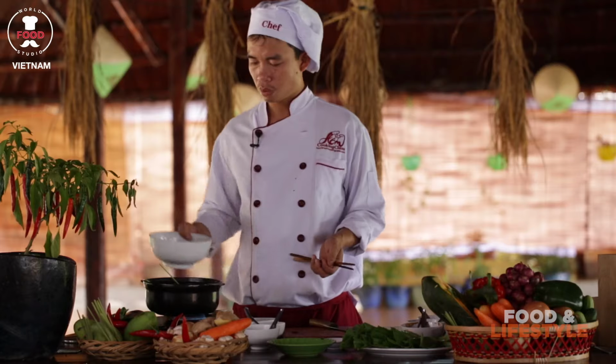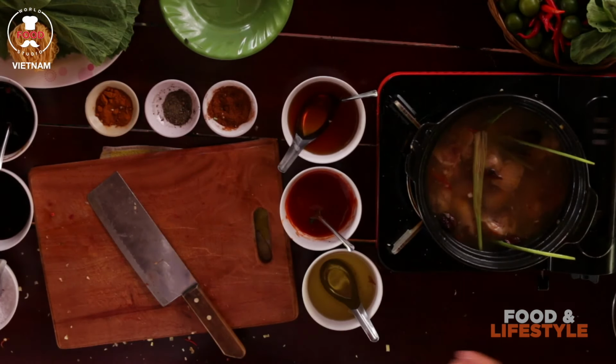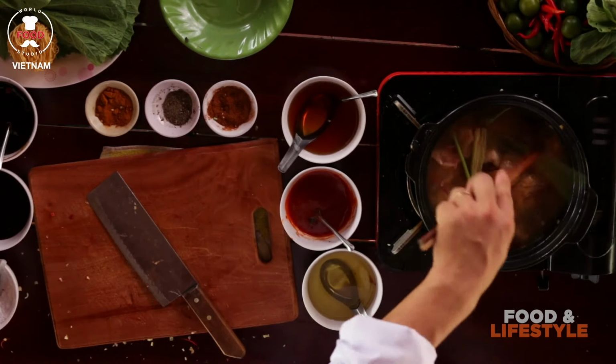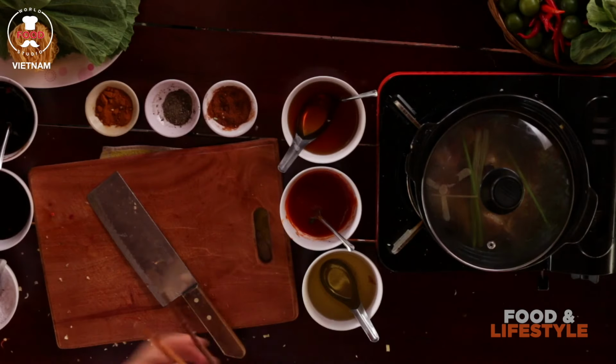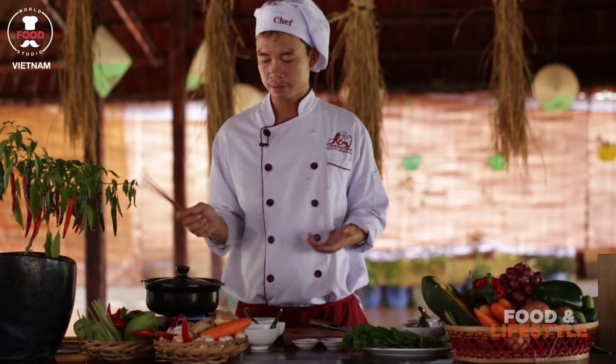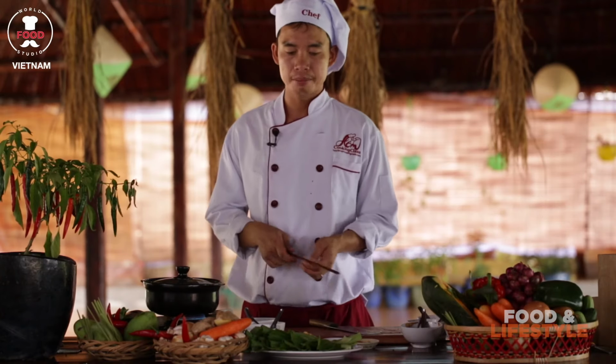Then put 1 big bowl of water inside and lid on. Bring the heat slower, cook for 1 hour, and then you can really get a beautiful chicken hot pot. We serve it with some noodle and mustard leaf and bok choy and spinach. Enjoy your time. Thank you.